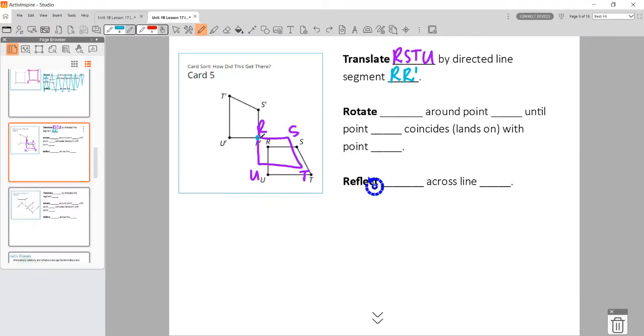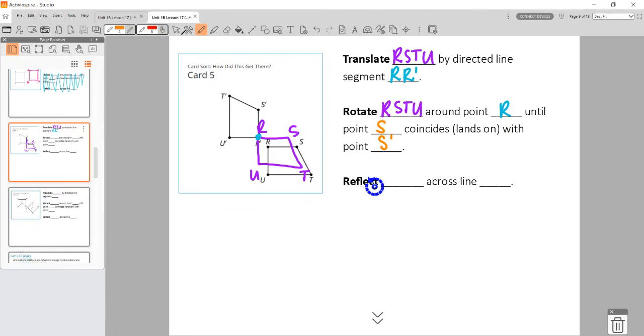And now that we matched up point R, now we can rotate to get another point together. So we've got that center of rotation now. So RSTU, the point we got matched up will be the point that we'll rotate around. So we'll rotate RSTU around point R. And then you just pick what other point you want to move on top of its image, okay? Pick one that's next to it. So either do S or U. Okay, so I'm going to do S. So I'm going to rotate it until S lands on S prime.